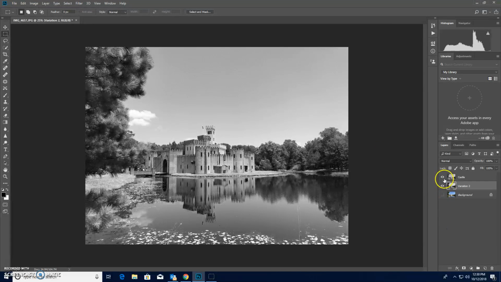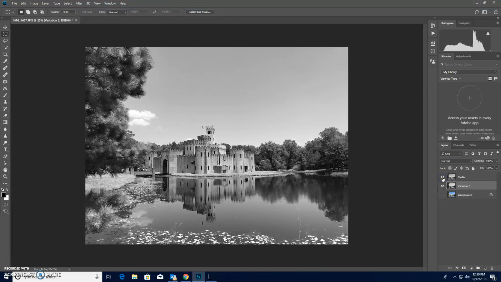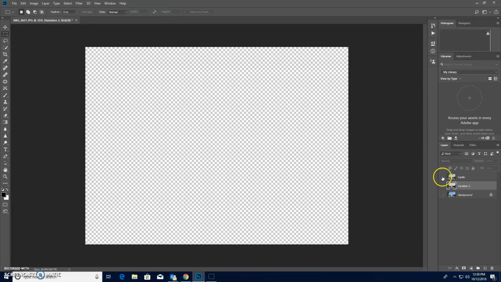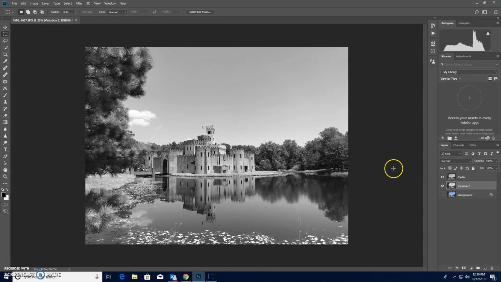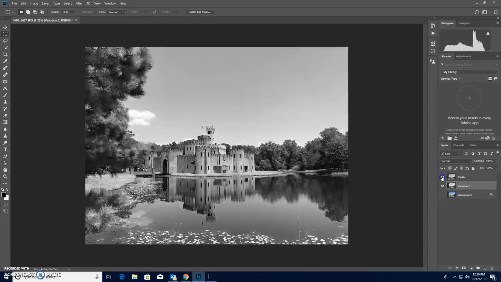So here's Castle, and there's Variation 2. You can see there are some differences between the two, right? I still like the original one that we did, Castle, better, especially if you look at the pine needles over here on the left-hand side of your screen. In Variation 2 it's a lot darker. In Castle it's a lot lighter.